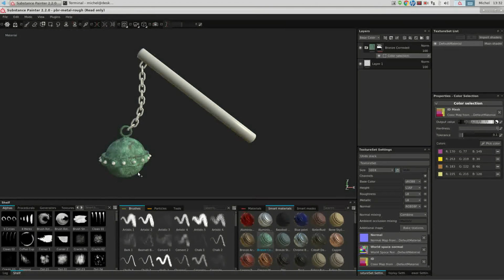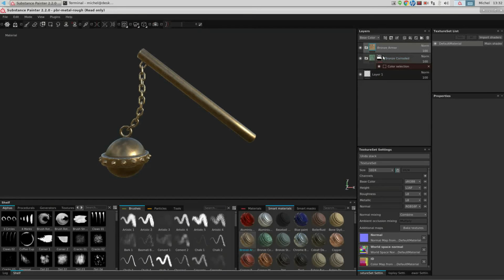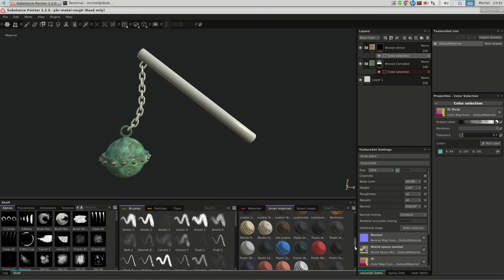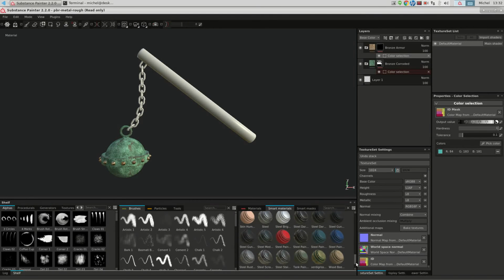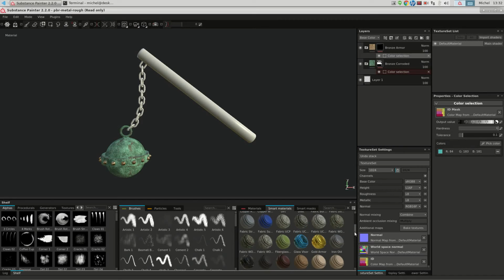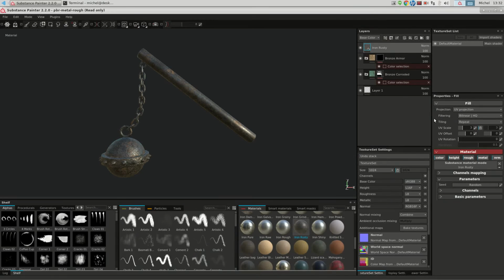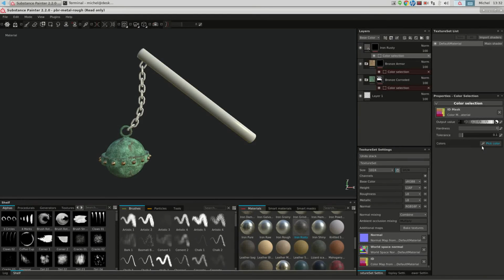The next step is to apply a substance to just the studs in the ball. So here we use a sort of polished bronze. Select simply the color from the studs, and now this bronze material is limited to just the studs. We can repeat this for the chain, the chain links and the handle. For the chain links, we want to use some sort of rusty iron. It's not in the smart materials, I think, but in the regular materials I have it somewhere. Rusty iron. And again, it's just a repetition of moves really. We add an ID mask or add a color selection mask, then pick the color or colors that we want to apply this material to, and we're done.